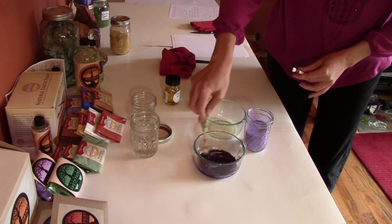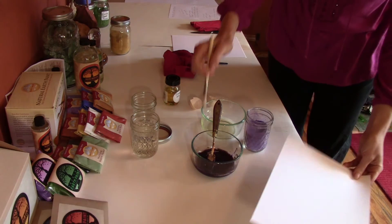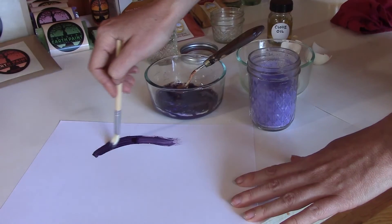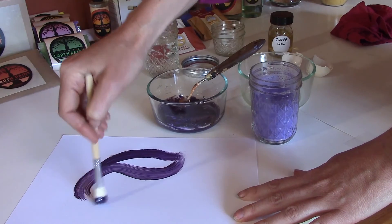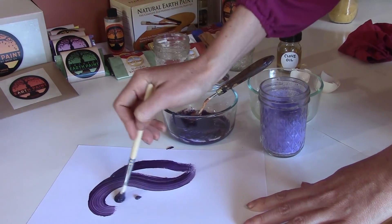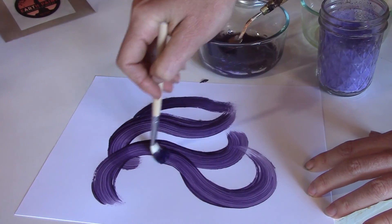Since it's a water-soluble paint, you can just dip your brush in water and use it like a watercolor or gouache paint. If you want a more opaque paint, just add a little bit more pigment, and you can thin it with water and clean your brushes with water. This paint dries really quickly, so it's great for journaling in a watercolor book or any type of paper.